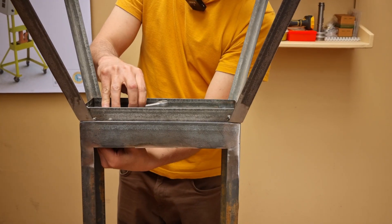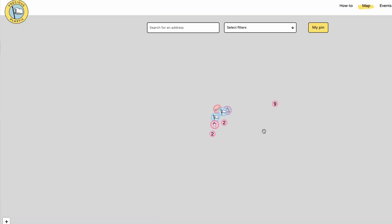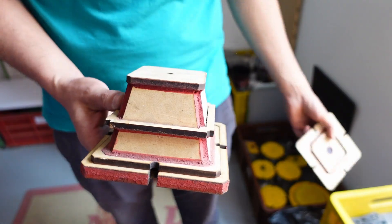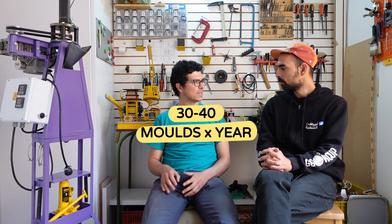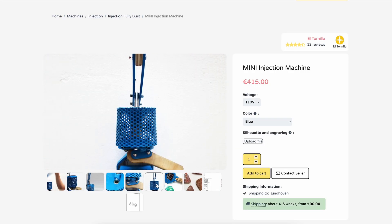So it's around 2016 you started fiddling around with machines, built your machines, then started making molds, and then started selling molds and machines on the bazaar. Now I'm focused on designing new machines and making them here in Colombia, and making a lot of molds for clients all over the world. The machines here in Colombia are sold because they find me on the precious plastic map. For machines, I buy the motors, some workshops do the welding, and I mainly design and assemble here. I designed the parts, give the workshops the plans and parts, and I assemble here.